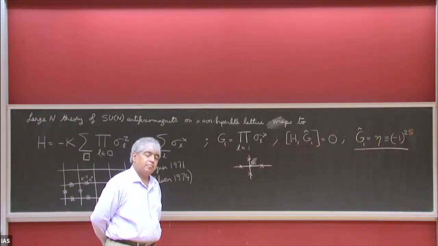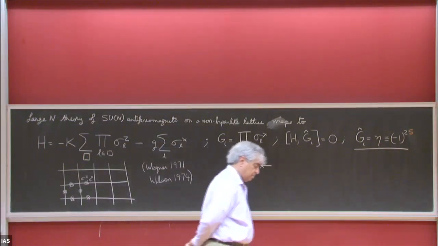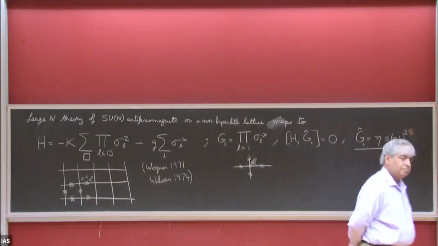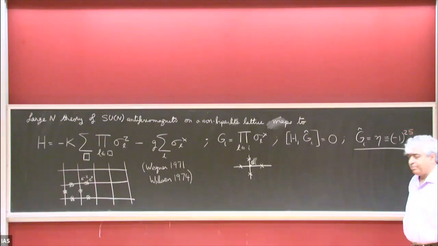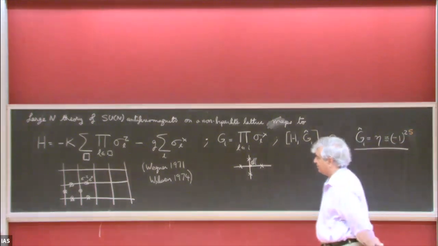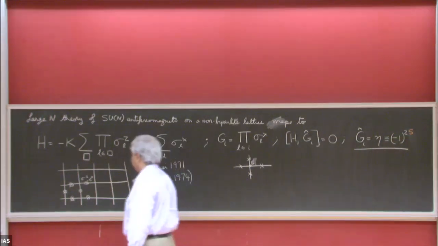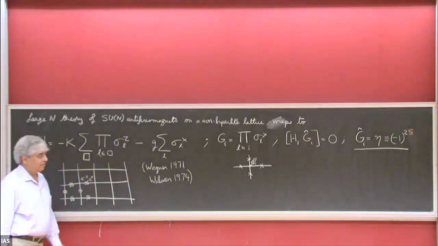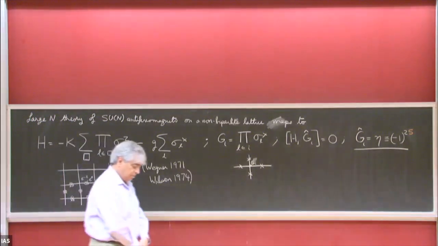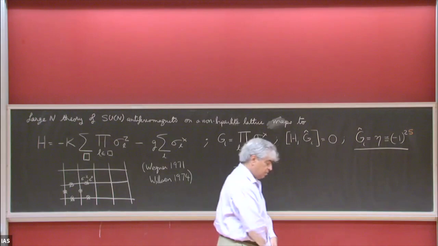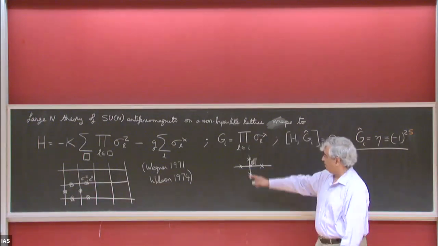There was a question regarding how many of these operators G_i you need. I want to pick everyone that commutes with the Hamiltonian, and in fact, there's a G_i for every lattice site. Right now, I'm considering an infinite system. And is it necessary to have a G_i at every plaquette for this to work? It's at every site. The G_i is defined on the site.